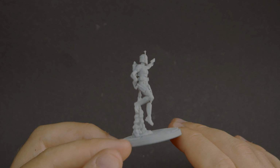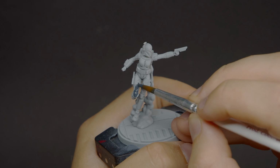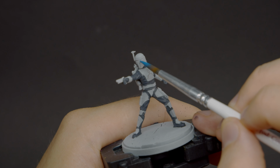With all that in mind, let's base coat the mini. Primed first with Citadel Grey Seer, if you want to know. The cloth gets Vallejo Model Color Dark Grey. I use a big brush and I'm a bit messy here, but that's fine, as I'm going to clean up everything as I go. The blue armor gets Vallejo Model Color Prussian Blue.